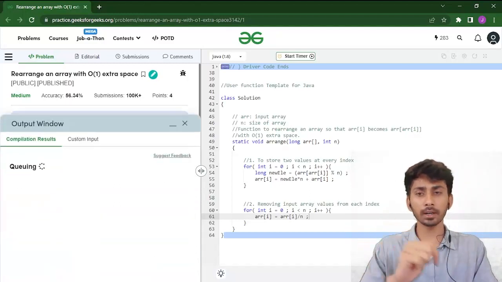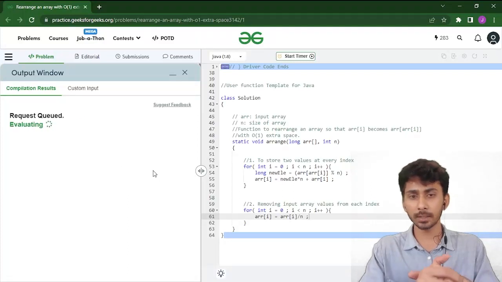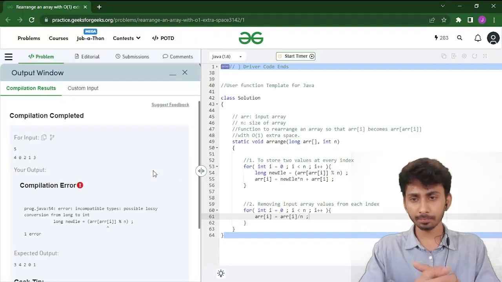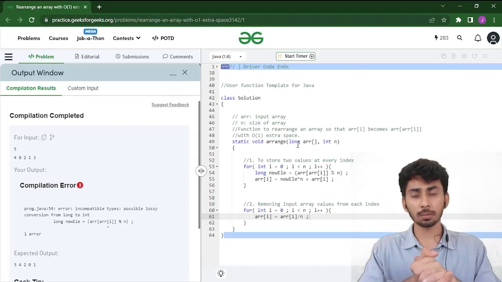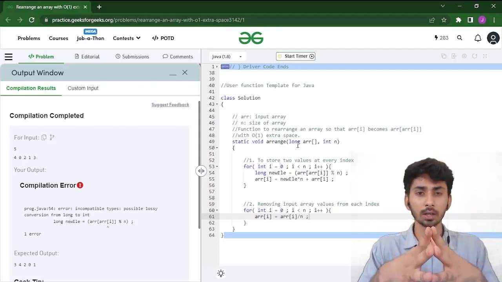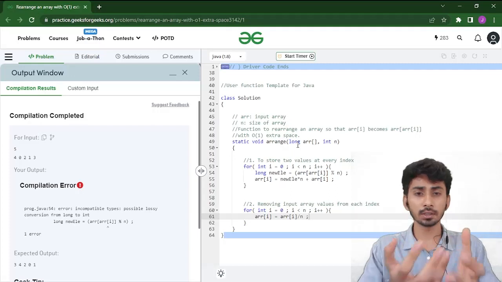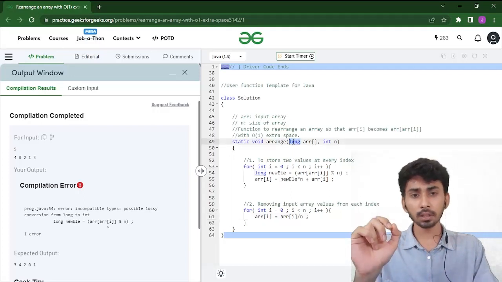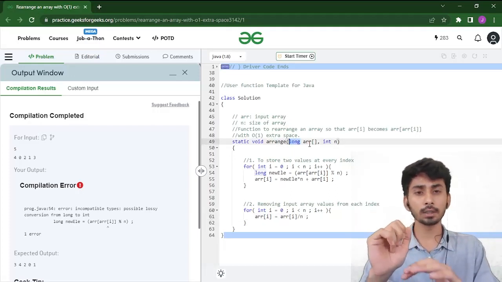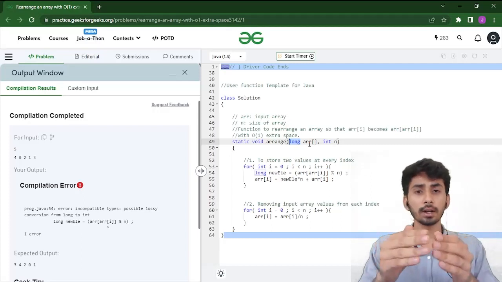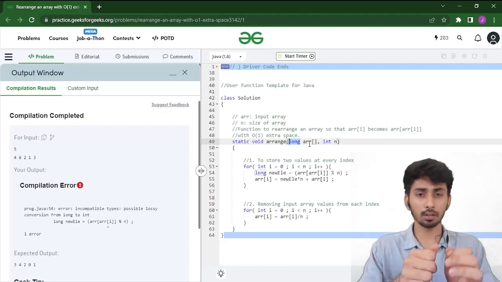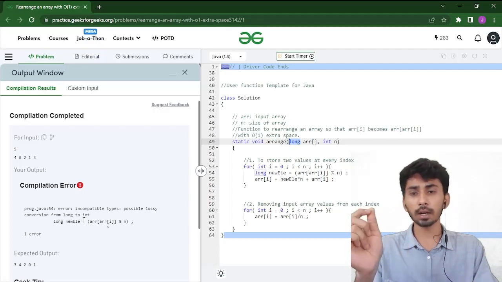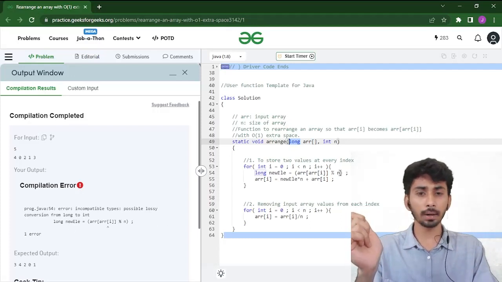Let's try to compile and see what we are getting, right? Okay, so over here, as we are coding in Java programming language, I need to give some instruction regarding this. Whenever you are using a long data type array, in Java it is compulsory that the index should be an integer only. So that is why you are getting this kind of compilation error.